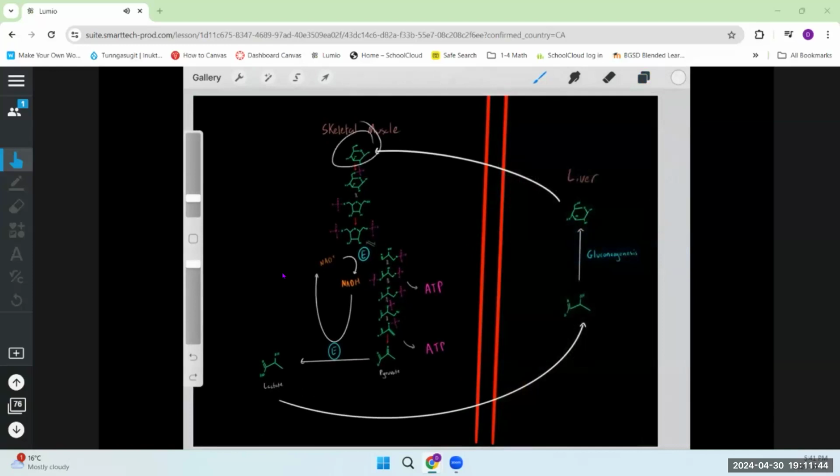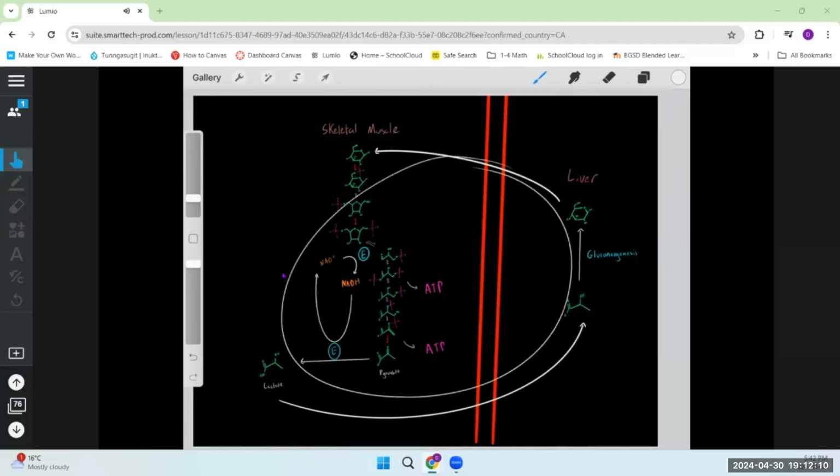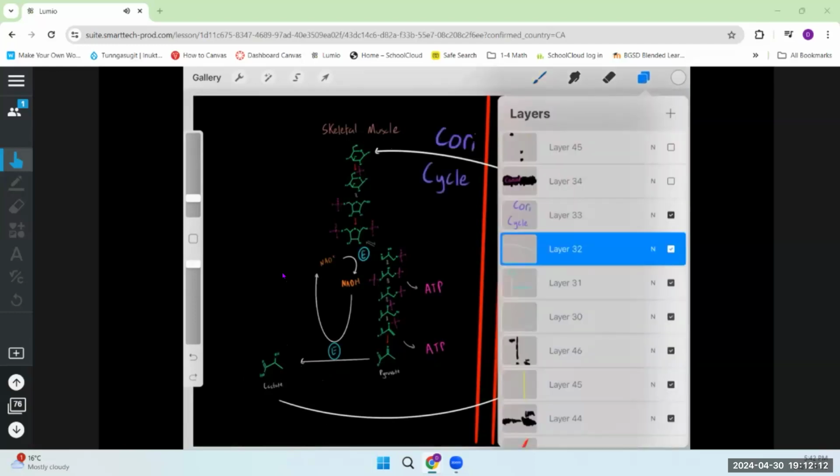So now the skeletal muscle can use that glucose as a source of energy to keep on doing glycolysis to create the ATP it needs for the skeletal muscle to work, to apply all those forces and to allow the muscle to contract and work. So this process of doing high amounts of glycolysis and fermentation to form lactate, and then the lactate sent to the liver, and then the lactate enters gluconeogenesis to create glucose, and then that glucose is resent to the skeletal muscle. This cycle is referred to as the Cori cycle.